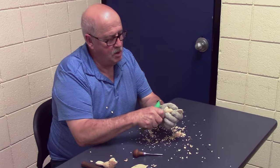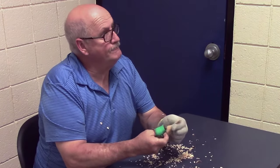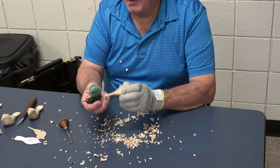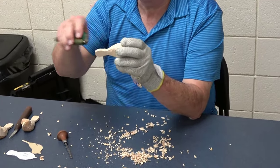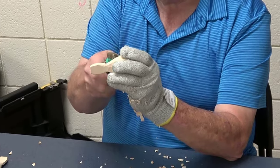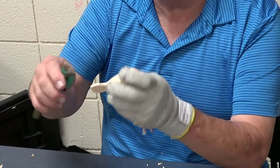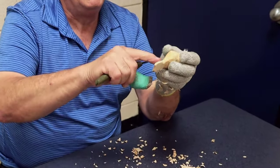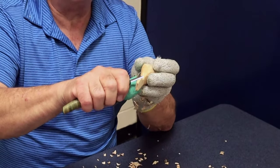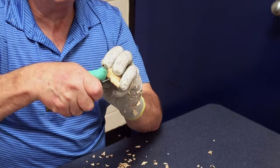At this stage, we are now finally ready to start working on the beak and the tail. All we have to do with the tail is just round these sharp corners. Now in rounding this off, you'll notice the grain is going long ways in the bird. And because you have this little hump here, you need to go in the middle and go in both directions. If you don't, you'll take off a big chunk of wood — it will splinter off. This curvature will cause a knife to dig into the grain. So you need to start at the top of that hump and go in each direction so you don't chip that off. Just take small cuts.